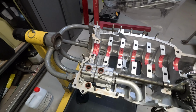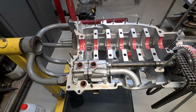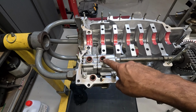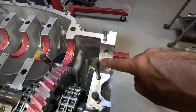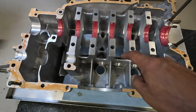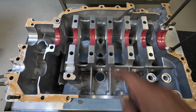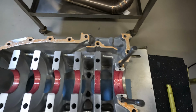Okay, so we're getting ready to close up the case. Bearings are installed, main bearings are lubricated, all the O-rings have been installed. There's obviously one on the bottom of the pump. Dowel has been installed for the number 8 nose bearing. I've applied the 574 to this side of the case. You'll notice that I have not done the main webs because you're not supposed to. Yeah, so that's pretty much it. Here is the crankshaft ready to go.